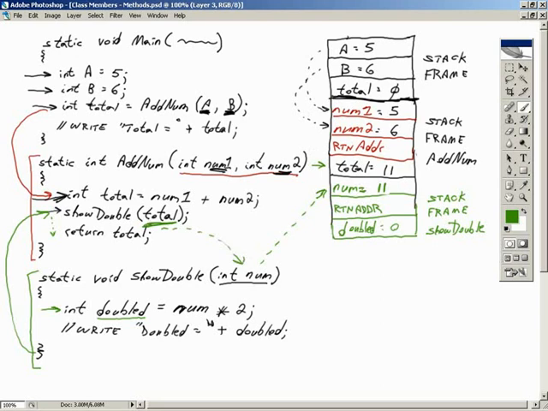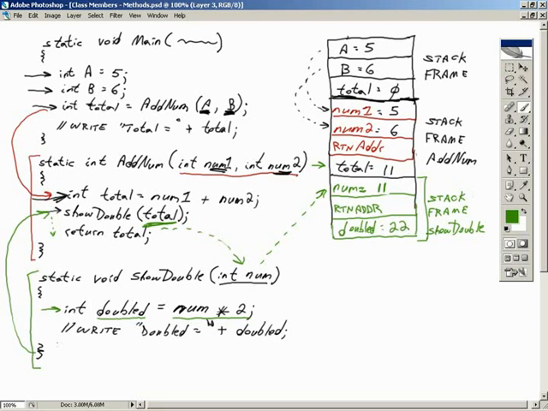So now when we say num times 2, we're working inside our stack frame at the moment. So here we go. Inside here, num is 11, and if we multiply that by 2, then we are storing what? 22 inside of doubled. So let's go ahead and put 22 down here inside of doubled.